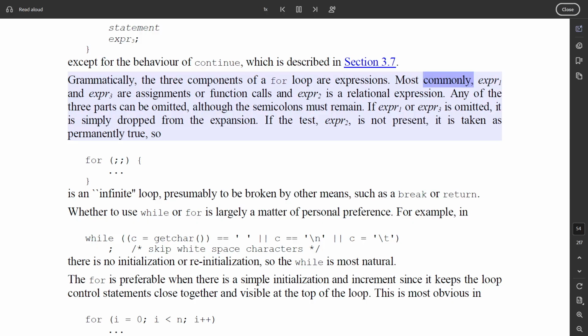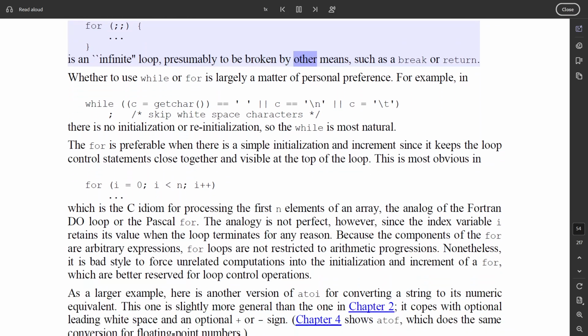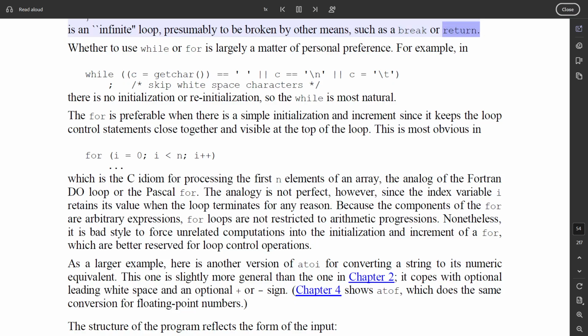Most commonly, exp1 and exp3 are assignments or function calls, and exp2 is a relational expression. Any of the three parts can be omitted, although the semicolons must remain. If exp1 or exp3 is omitted, it is simply dropped from the expansion. If the test exp2 is not present, it is taken as permanently true, so for (;;) is an infinite loop, presumably to be broken by other means, such as a break or return.